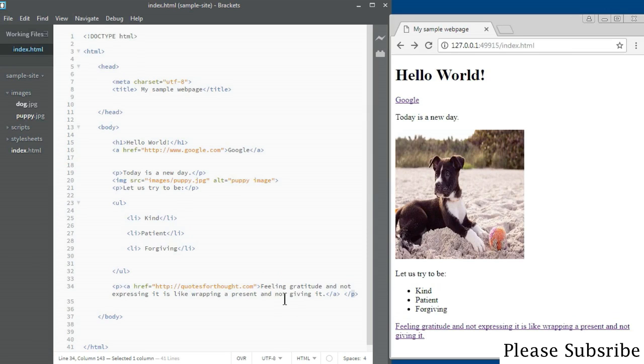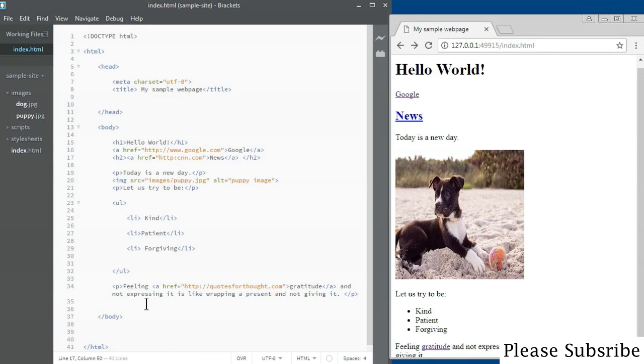If you only want a certain part, for example, if I only wanted this part here that says gratitude, if I want to turn just that text into a link, all I need to do is relocate the anchor and the href attribute. I just relocate all this and place that at the beginning of this here, and also in the anchor element there, and that will make only this text into a clickable link.